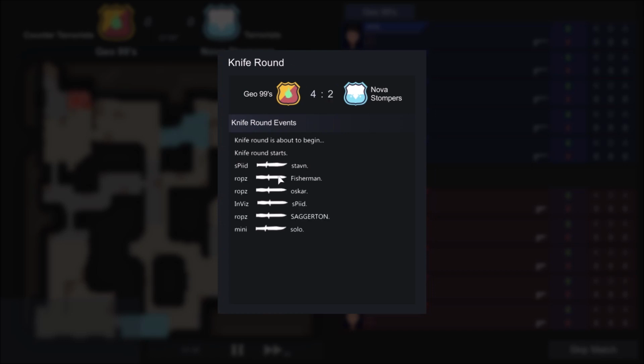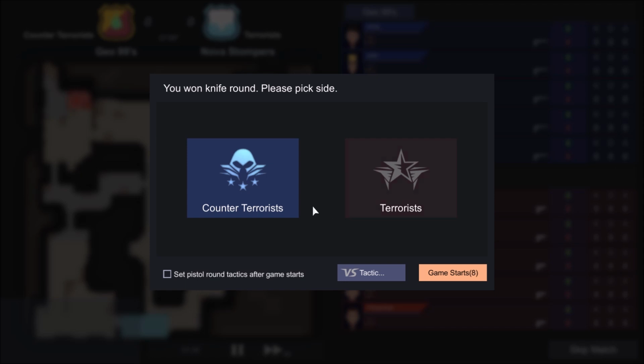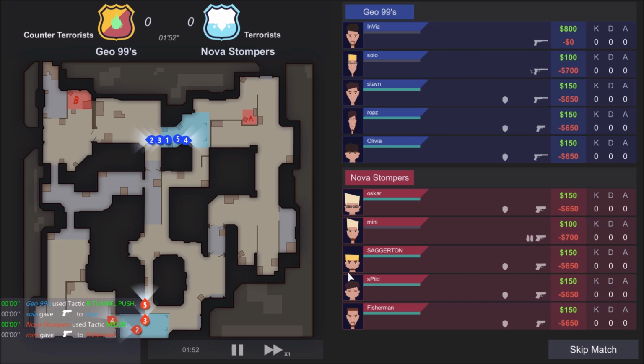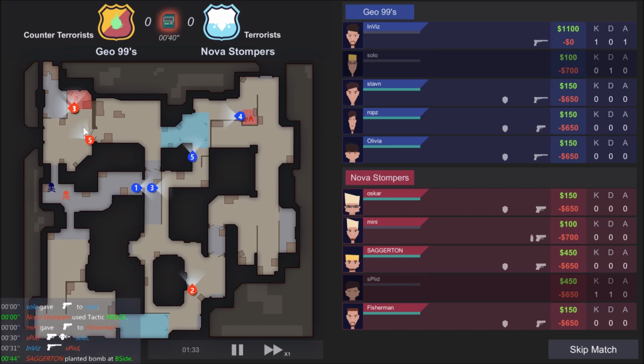Knife round begins. 5-3. We win. So that means we get to pick what side. Let's pick our best side first. There we go. And here we go. We can watch our players go around the map. It looks very... I think it is the real map. Ours are the blue ones. They've rushed this guy, look, and they killed him. Although we lost one. Oh, but they've got into B. So that's an issue. So we now got to go defuse the bomb.